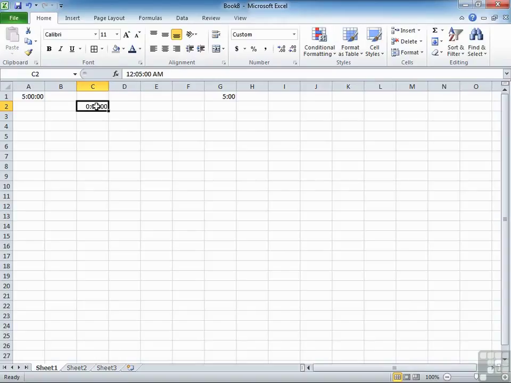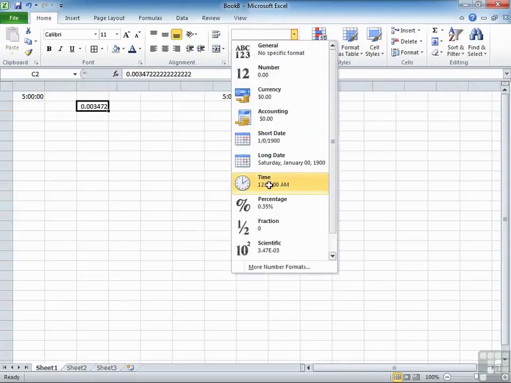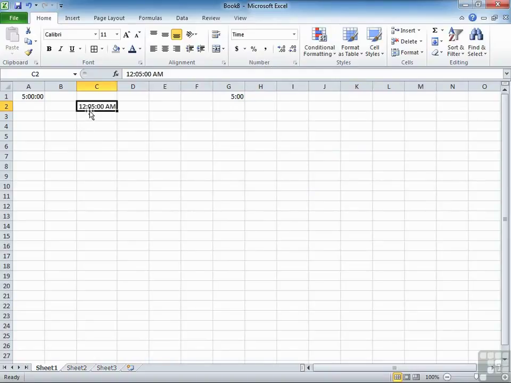The other thing with time to be aware of is that it's just a proportion of a day. If I were to take the date formatting off that cell and go to General, see I get 0.03472. Now that's actually a lot longer than that. In the formula bar, it's 0.00347222222, because a day is 1. So 5 minutes is 5 divided by 60 divided by 24 parts of a day. So when it actually calculates time by adding things up, it will work in the decimals, but display that in a time format as a proportion of a day. So I could put that back into time, and I get the same element of time, which is 5 minutes.